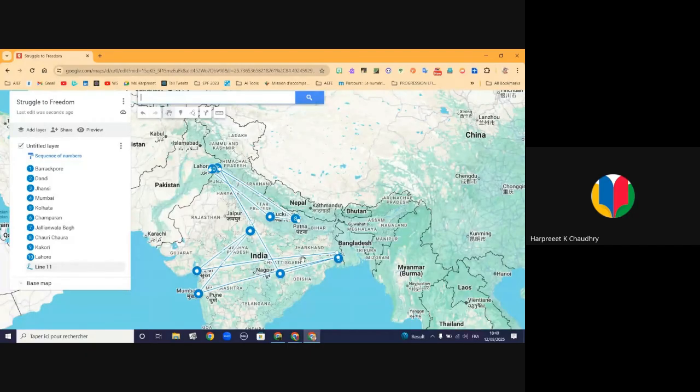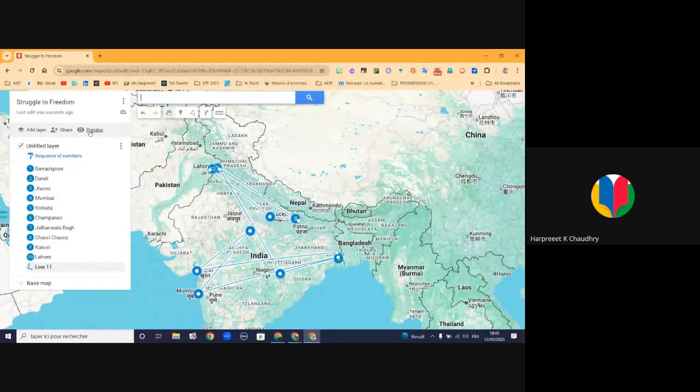So like that, you can ask your students, let's say you're working on monuments, you're working on a literature travel, wherein you've got some character who's going from one place to another, one country to another. That's where you can ask them to draw this using the My Maps feature.